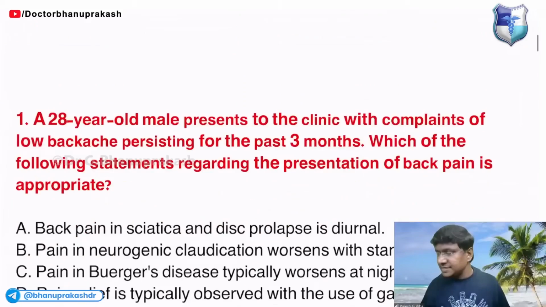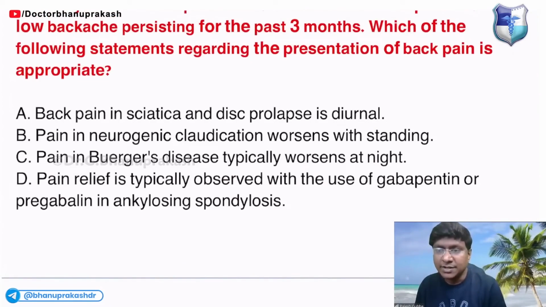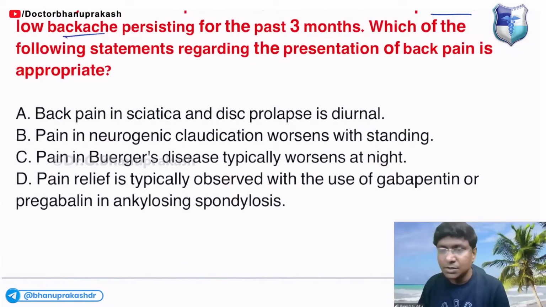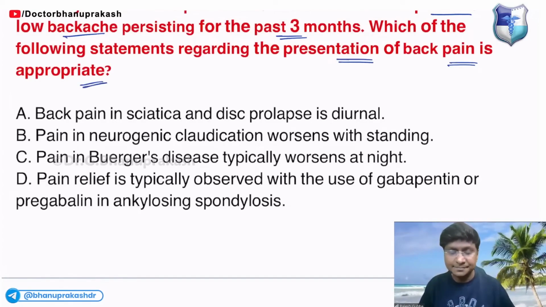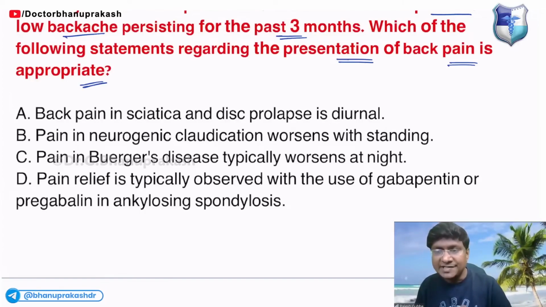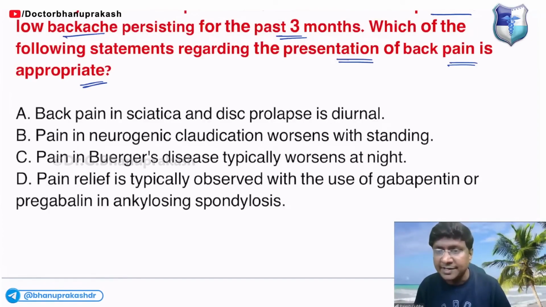Okay, please see this question and answer this. We have a 28-year-old man who presents to the clinic with complaints of low backache persisting for the past 3 months. Which of the following statements regarding the presentation of the back pain is appropriate? So low backache for 3 months, and that too at the age of 28 years. So definitely you need to think of ankylosing spondylitis.